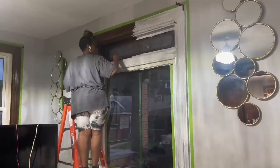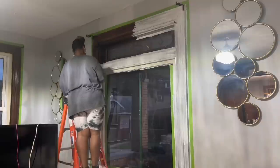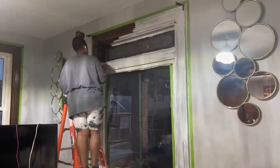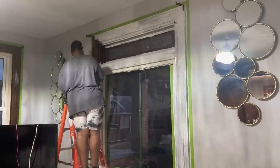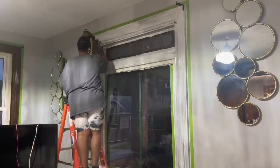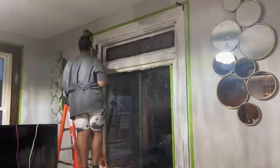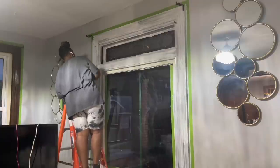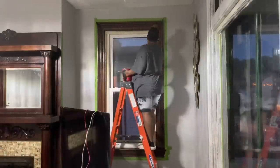But it doesn't take long for this to dry, which I really like. And I was able to hang my curtains back up in about an hour. Of course, it was still drying, but for the most part, the curtains were perfectly fine. So I'm going to let this dry completely, and then I'll get to hanging the curtains up. And I want to say also, when you're putting on your primer or your first coat of paint, it's going to be streaky. It's not going to be a solid, full, bright white coat. You want it to be streaky because you don't want to put on too much paint. You want to give it time to dry and set. So it is going to be streaky, and that's okay because it's only the primer. It's only the first coat. So don't worry about that.